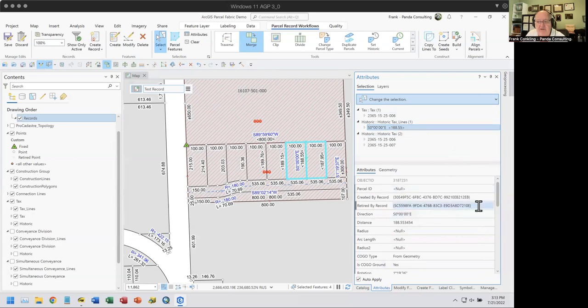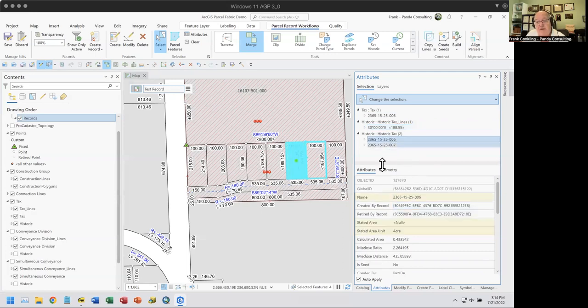And if you look, this has exactly the same retired by global ID. So it says that when that record created one new parcel, it retired one line and it retired two tax polygons here. There's the global ID for the record here and the global ID for the record here.